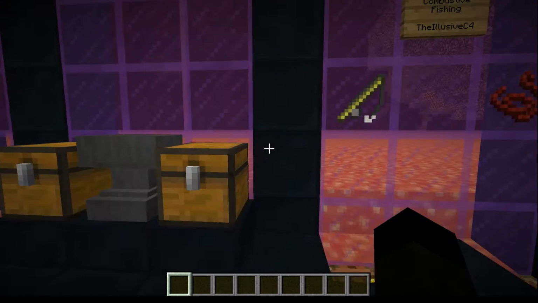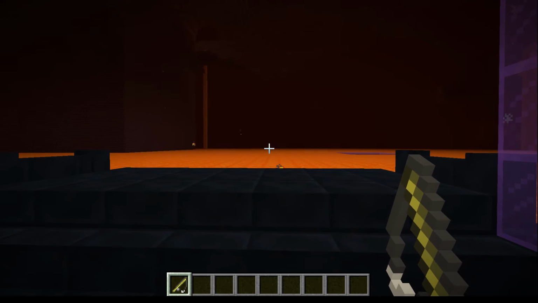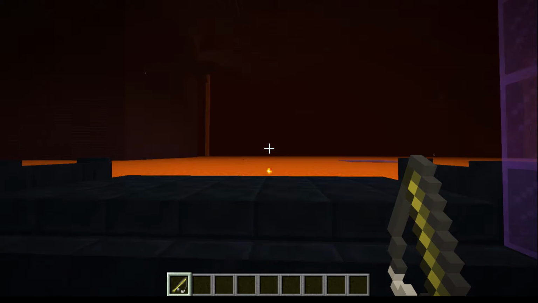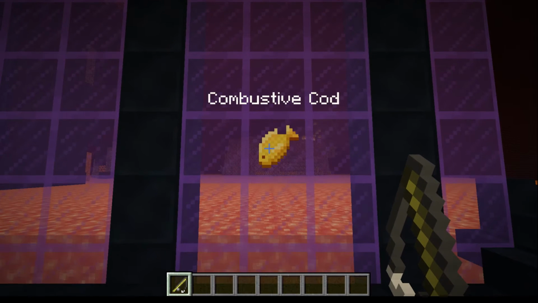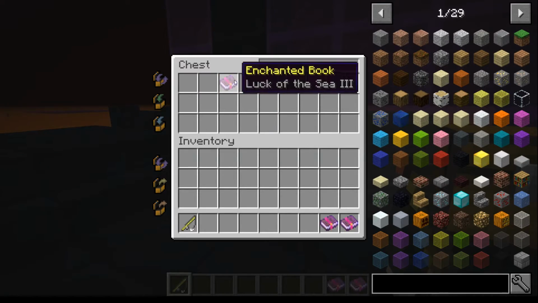Well, what are you going to fish in lava? Let me show you. If we get this going here, we used to fish in lava. You would normally catch loot, and these fellas, combustive cods, which we'll come to in a moment. But there's a question I wanted to answer.